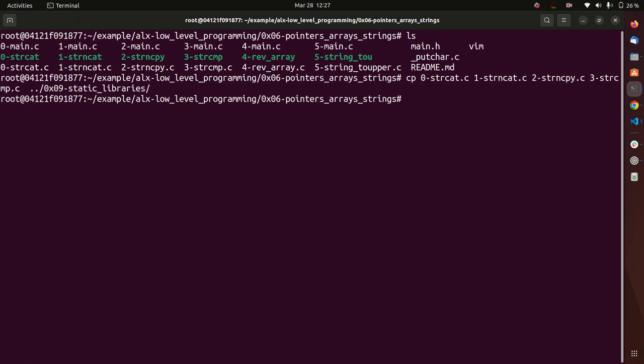Okay, so next we want to see what we have in the 0x09 directory. I should add a period here, dot slash. Okay, sorry, it should be one step backward.